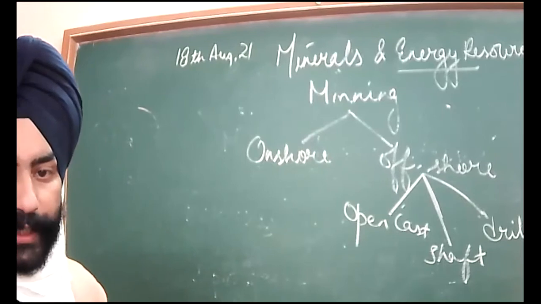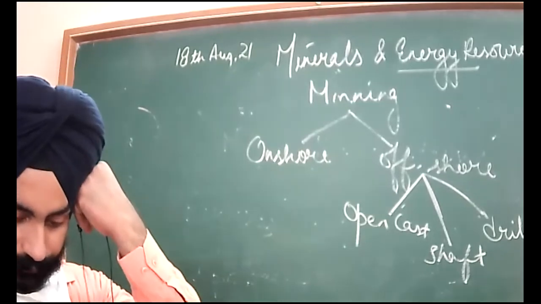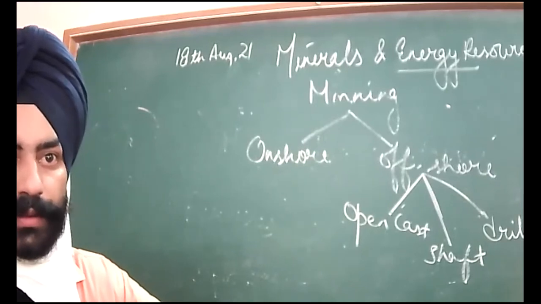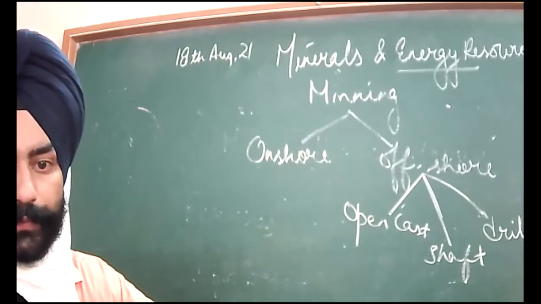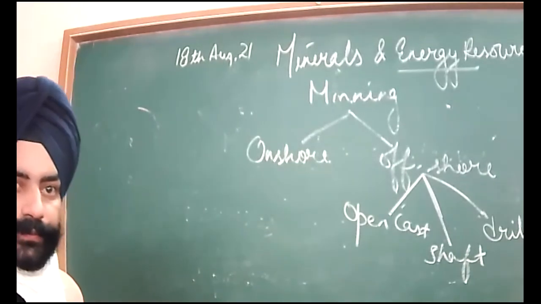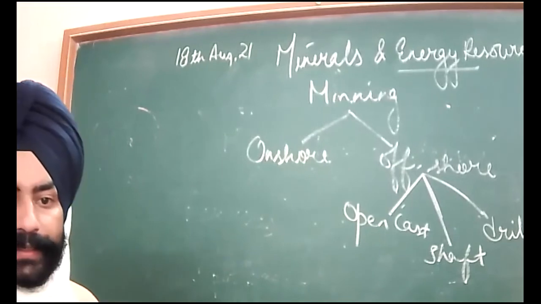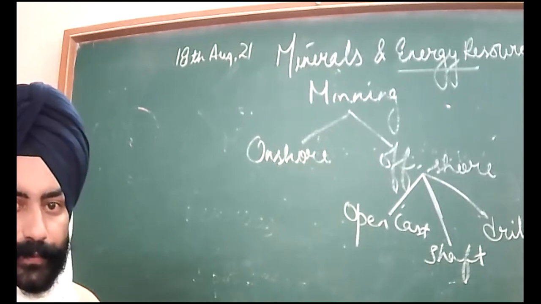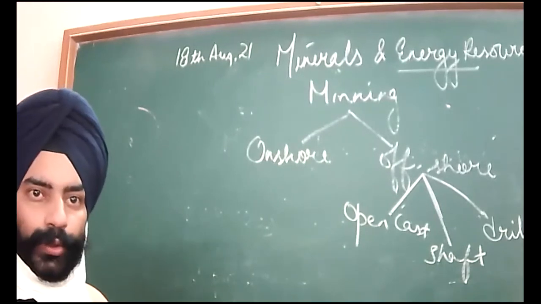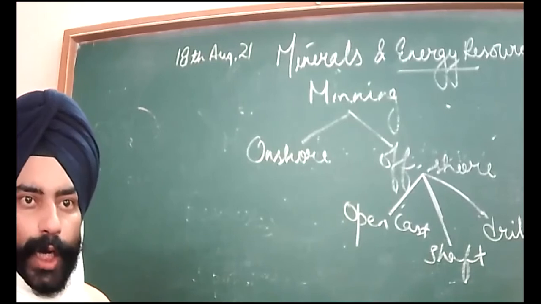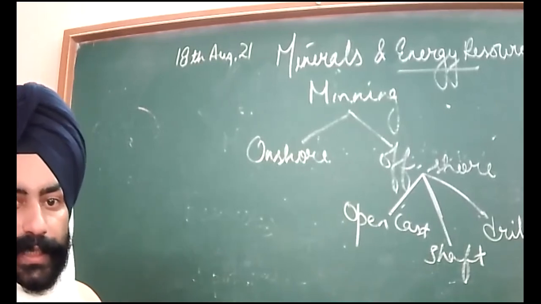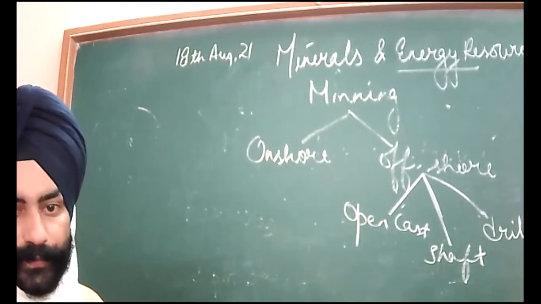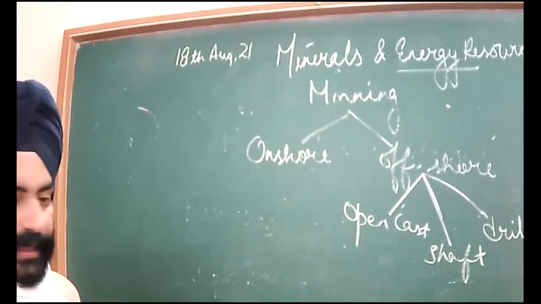Offshore mining. When mines are located far away from the coast, it may be on land or a water body, it is known as offshore mining. Offshore, when it is far from the coast, either in a sea or ocean or in landlocked areas on the land surface, it is known as offshore mining.